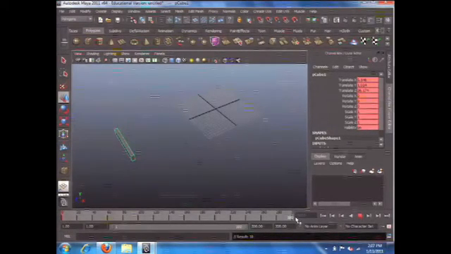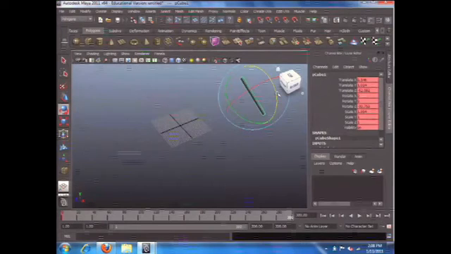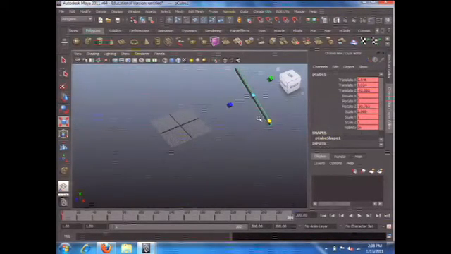So in frame 300, let's move it here. I'm moving this guy right here. So you can see the value changed. I can actually rotate and scale a little bit. So to repeat, the hotkey is W for move, E for rotate, R for scale. All right, so I scale that guy. Make sure you use S again to keyframe all the changes. So now I have two keyframes, 0 and 300.